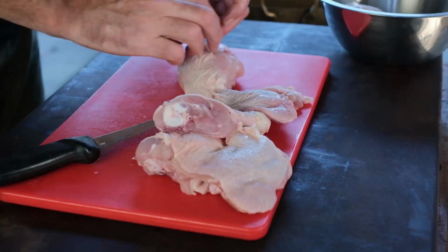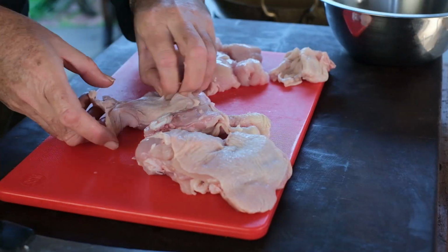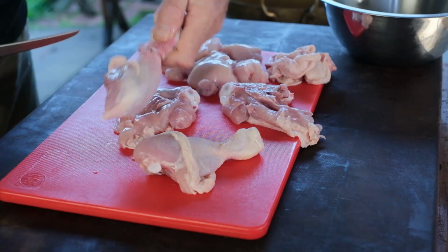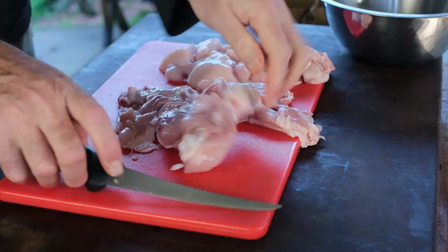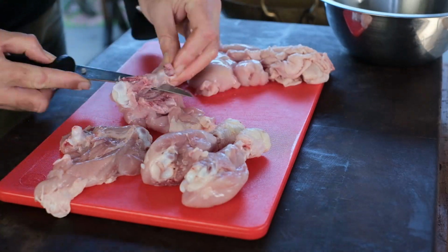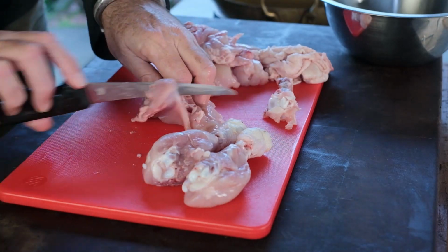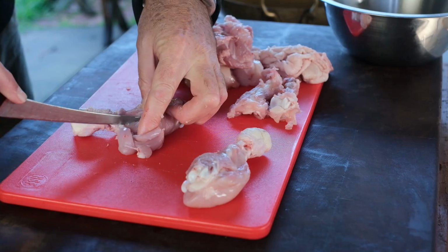Okay, so I've portioned the chicken into drumsticks, wings and breasts and reserved the chicken frame for stock. Now I'm going to use 2 thighs, 2 drumsticks and a breast. And in hindsight, that is way too much for this dish. I really just needed the Marylands, which is the thigh and the drumstick meat, and I could have just saved that breast for another dish, another time.